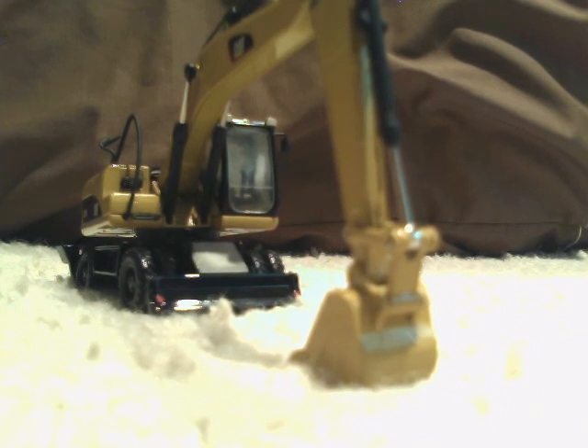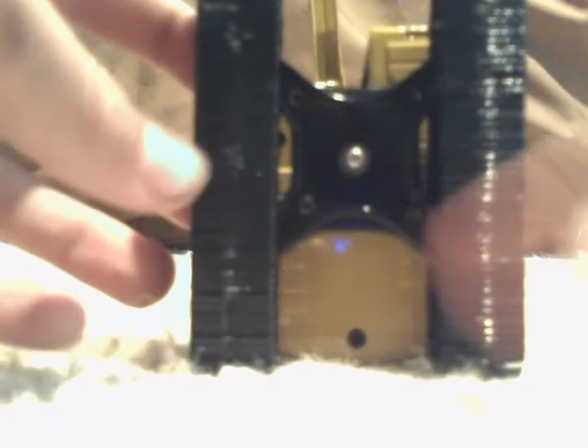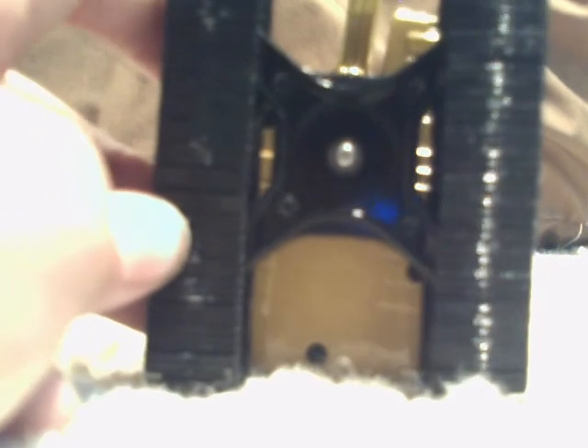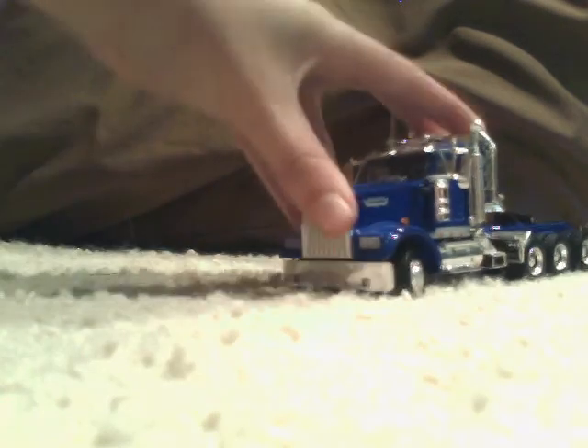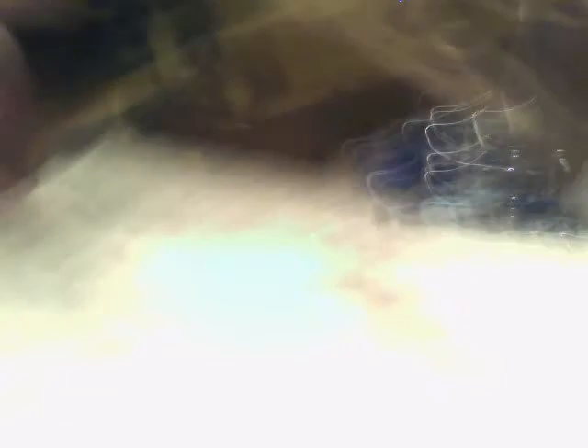I'm thinking of maybe getting an M316D so I can do this too. And if I want a 320, I could just switch the tops — it's really easy. You just unscrew the four screws on the bottom for the 320 and then unscrew the main screw. To put the M316D body on this undercarriage, you'll need a slightly longer screw — I think the screw from the Kenworth North Scott Kenworth Lowboy W900 will just fit. For the M316D undercarriage on the 320, all you have to do is take two screws out and the main screw — the wheels come separate.